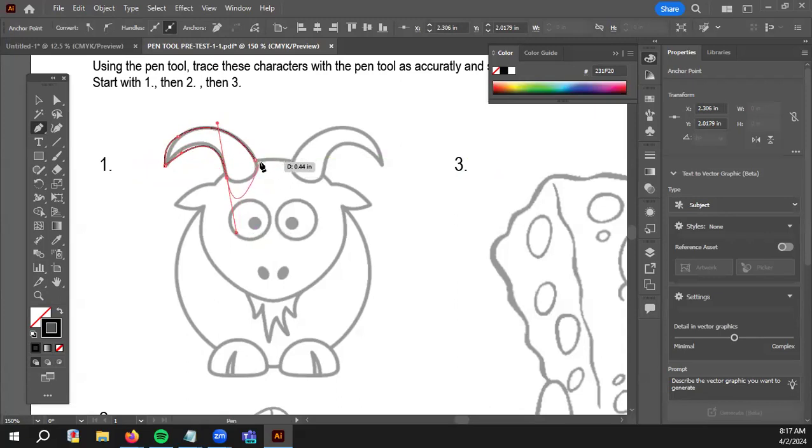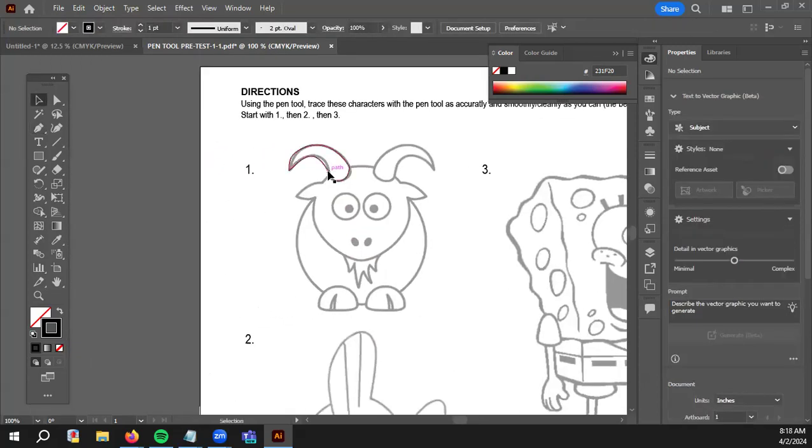When I'm ready to reconnect back to my starting anchor point, this handle I'm holding onto is a little long. Hold Alt and shorten that. When I'm ready to connect it back to my starting anchor point, I can still click and drag to make a curve, and only use 4 anchor points to create this nice smooth horn, compared to trying to plot every single point along the way.